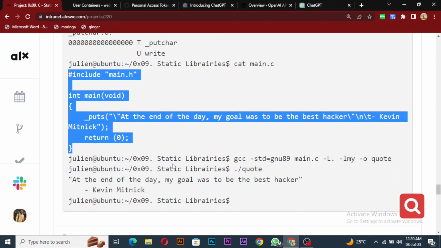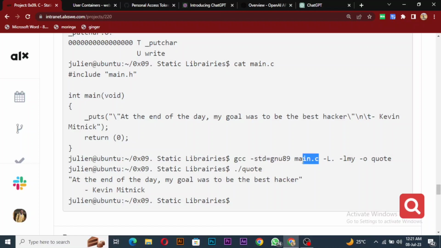The next thing is I'll compile the main.c with gcc. This is like a compilation command. This is the main.c I created. This one means that I'm using a library in this directory, the dot. Then we have a -l flag and the name of the library.